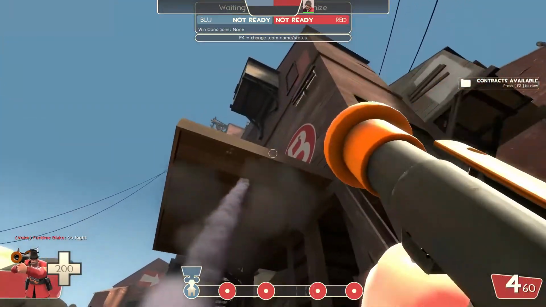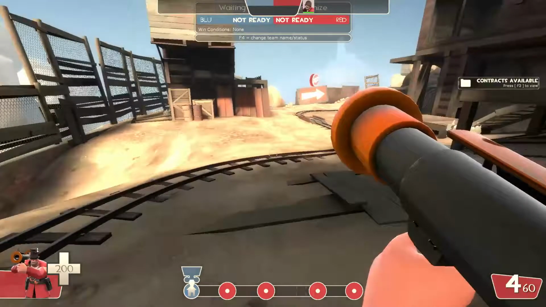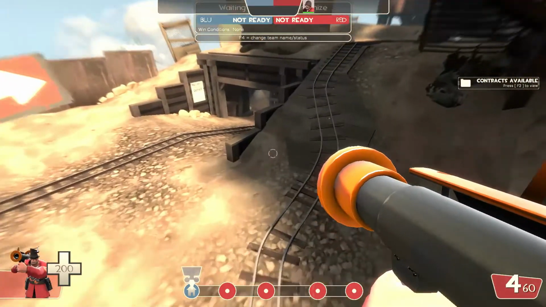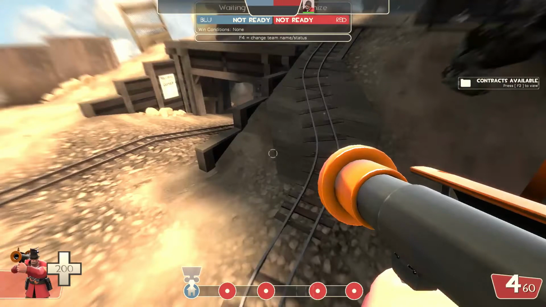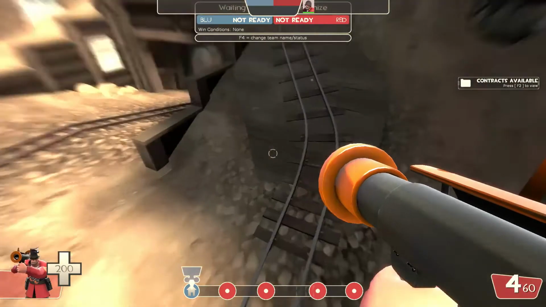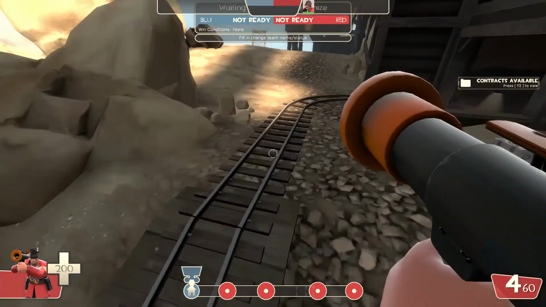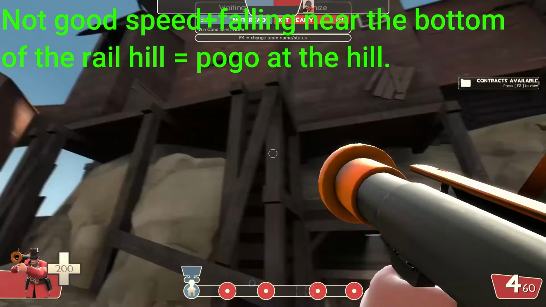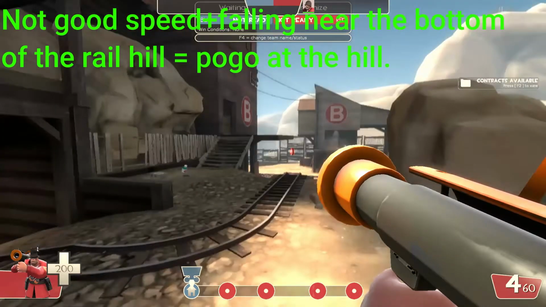All right. Good. Now, once you've done the third part, the final part has two options. That's what I meant by two possibilities. You know what I meant. You have two choices based on your speed and positioning. If you're not going fast and falling near the bottom, pogo at the bottom to go up the ramp. So what I'm trying to say is, if you don't have much speed, then pogo at the bottom of the ramp in order to gain speed in order to do the jump.